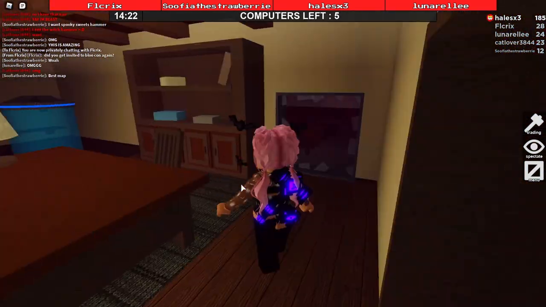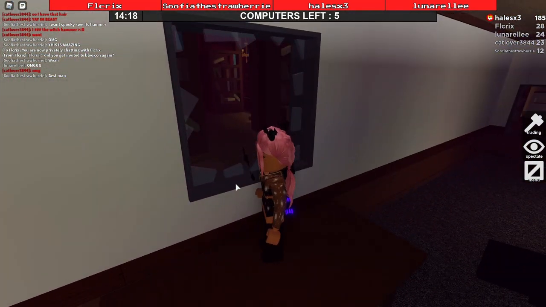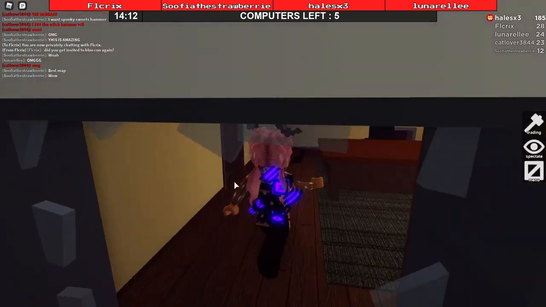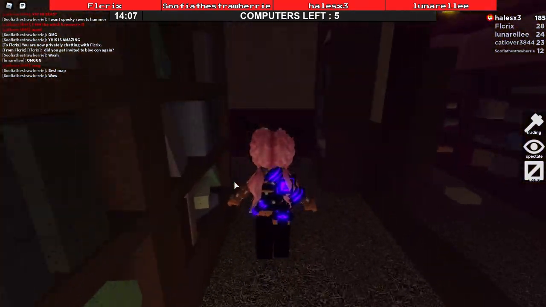Wow, that just led us back to that room. And then this is like another room over here. Oh my gosh, there's like so many rooms everywhere. I don't really know where I'm going. Honestly, this is probably the best map yet. Okay, so there's no computers in there.